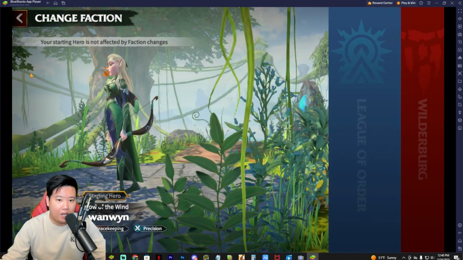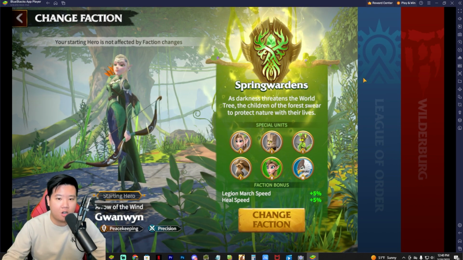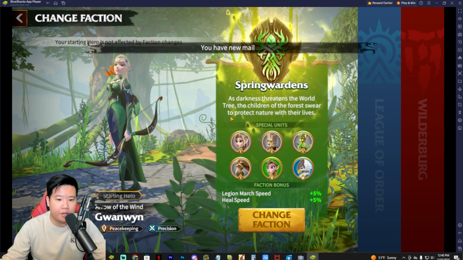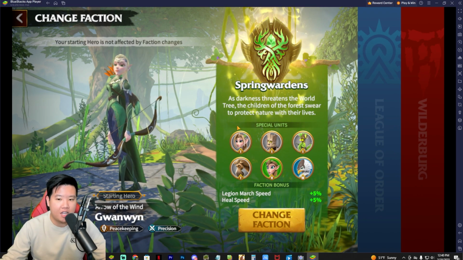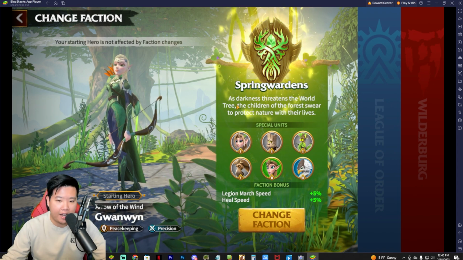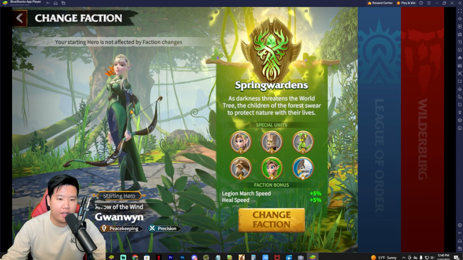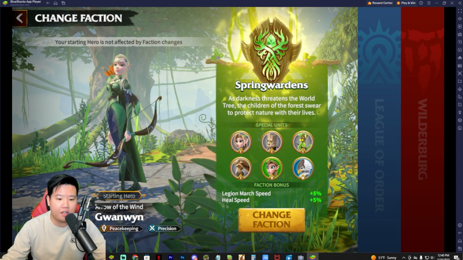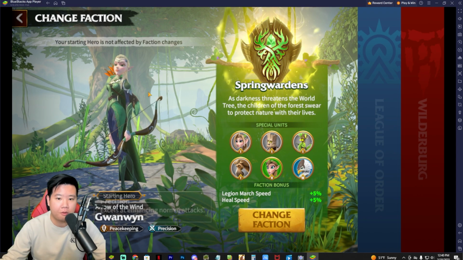All right, so now let's break down all three of these. Now, we've given you advice for the starting faction. Now, let's talk about Springwarden in here. Springwarden is, as I mentioned, an elf-based faction. You are going to get Gwanwyn as a starting hero. You're going to get marksman, peacekeeping, and precision attributes from Gwanwyn.